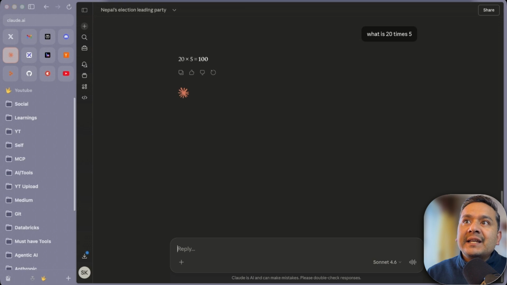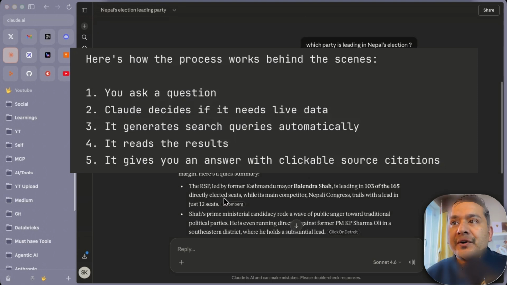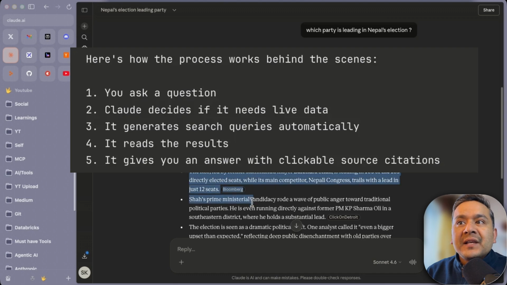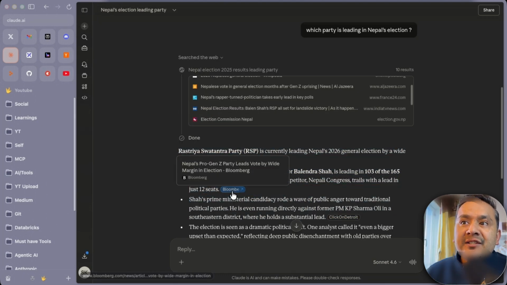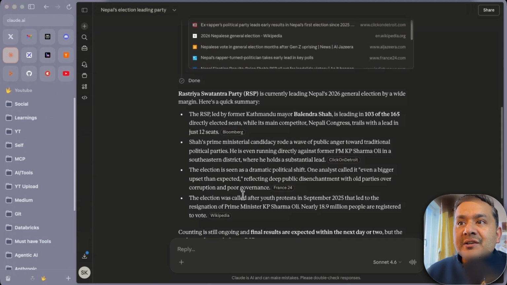This Claude.ai understands your question. It identifies if it needs to do the web search or not. If yes, it goes and does the web search. If not, it provides you the answer. But how does it do the web search? First, it understands your question. It creates these keywords to search the internet. It gets the result from the internet and it synthesizes the answer for you so that you just get the right amount of information here, with links in that answer, because here you can see it searched 10 results and it is providing you the result inside this answer, from where that specific part of the answer was taken, right?